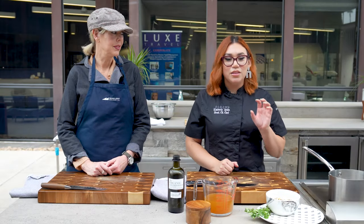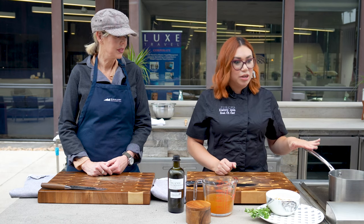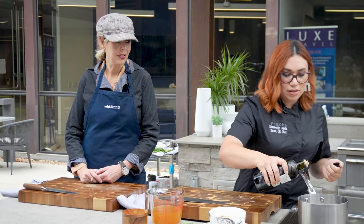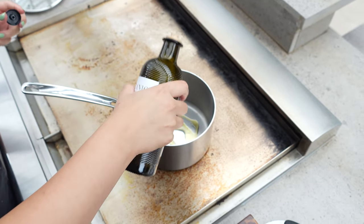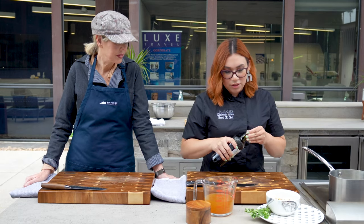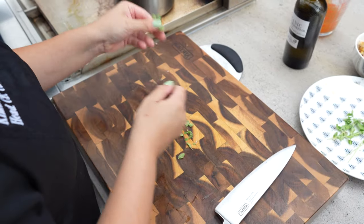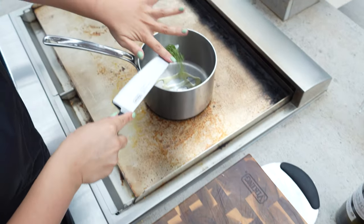Okay, so now we're gonna work on the couscous part of our dish. What I did is I had my pot here preheating on the grill. I have it on griddle, on high. I'm gonna take a little olive oil, just pour that in there, just a little bit. Then I'll take a little bit of oregano, chop it up, and I'm just gonna toss that in there.